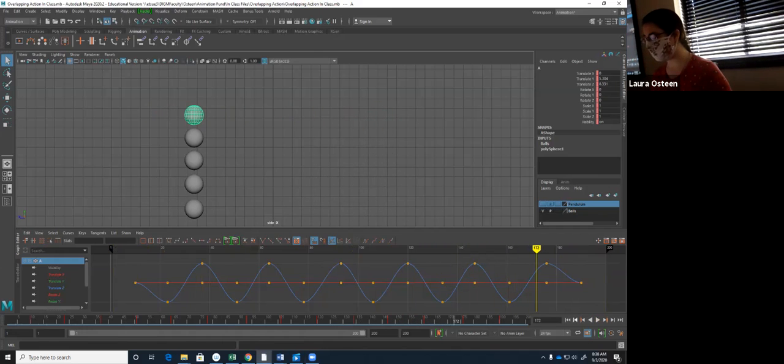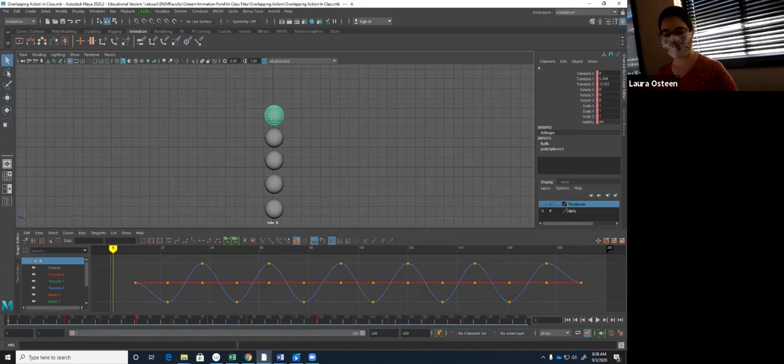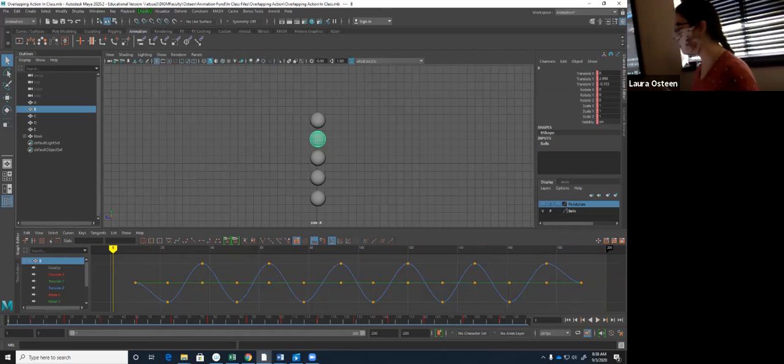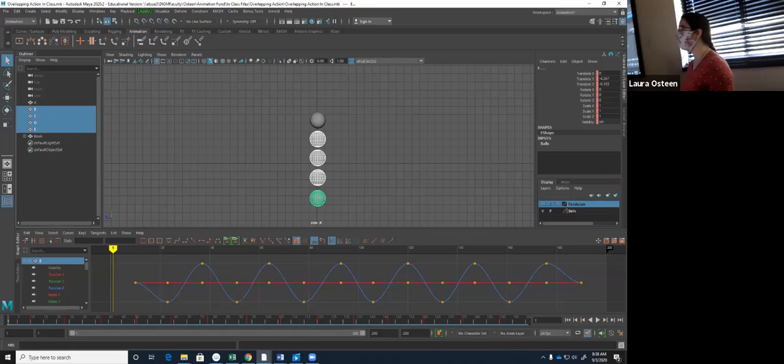So I'm going to hit stop here. And I'm going to make sure my outliner over here is open. So I have my ball that's A, B, C, D, and E. Just by shifting all of our keyframes over 1, we can easily change that overlapping action. So on B, C, D, and E, I'm going to highlight all of those because I want all of them to shift over 1. That's a ball that's number C, that'll be shift over 2. D would be shift over 3. E would be shifted over 4.